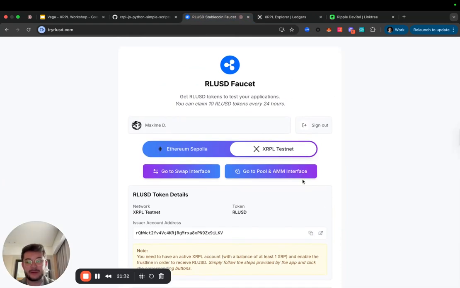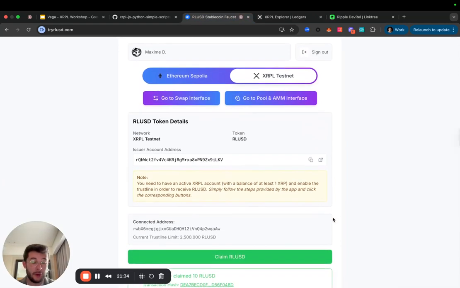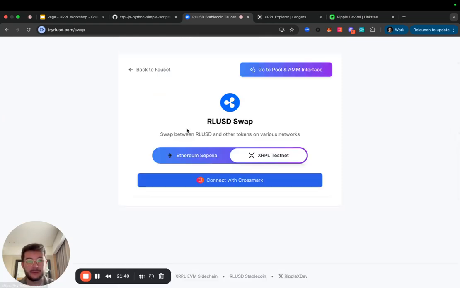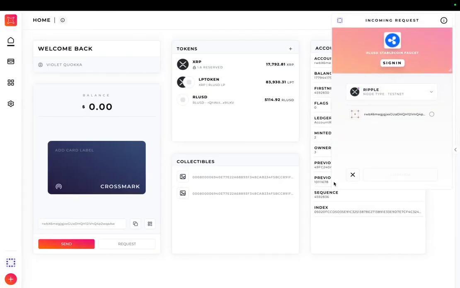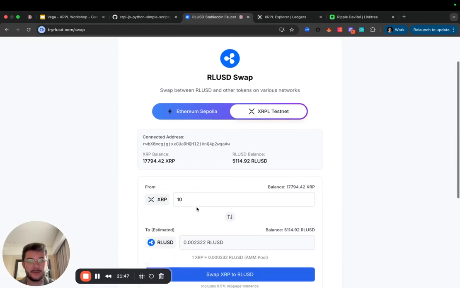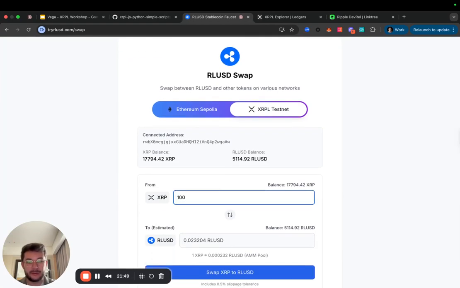Now that you have also XRP but RLUSD, you can do some cool things with it. You can, for example, swap it. So first you need to connect your Crossmark wallet, and then here you can, for example, provide some liquidity.